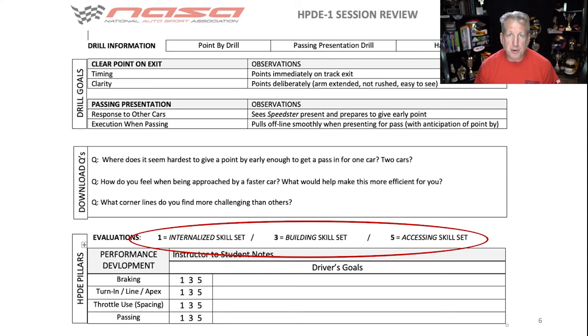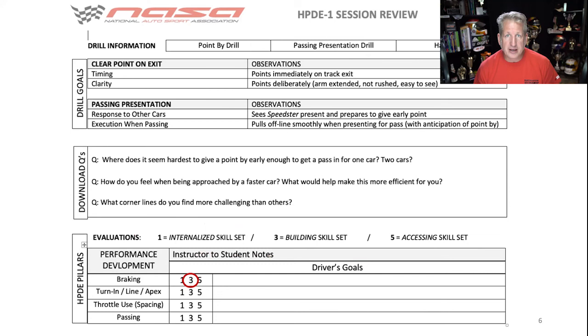You can think of it this way. If you think of a podium, like a race podium, 1 is the best because it's on top. It's first place. So 1 is the best score, not 5. 1 is the best score. So you might do something like this. You might give them a 3 in braking because they were a little bit all over the place. They did a couple good. They were inconsistent. Maybe they hadn't been to PittRace before. Maybe they have been before, but they just were working on it. You give them a 3.